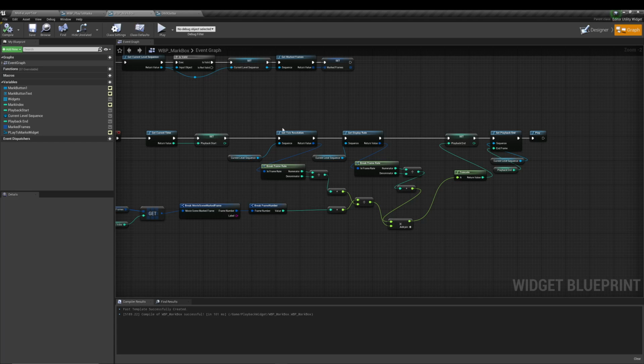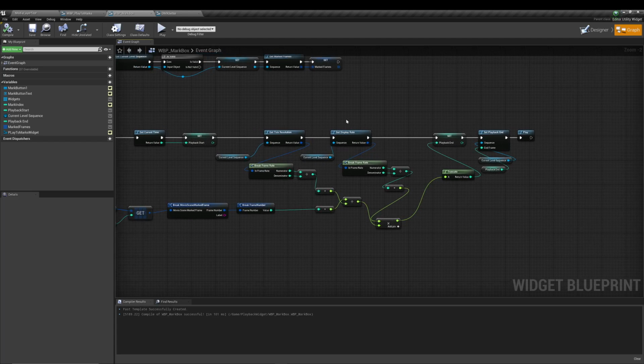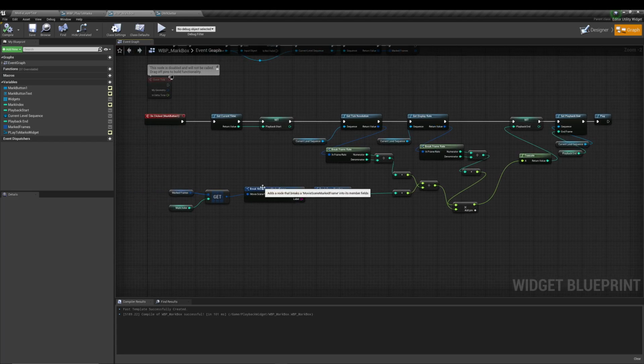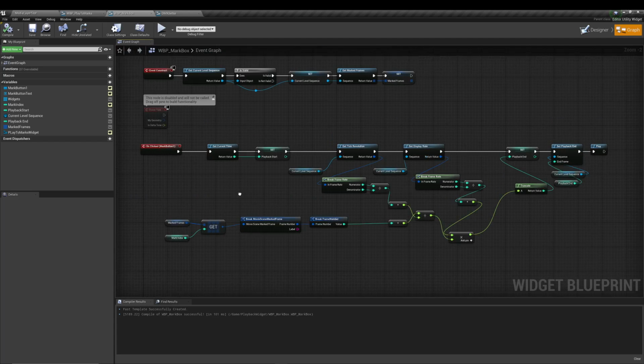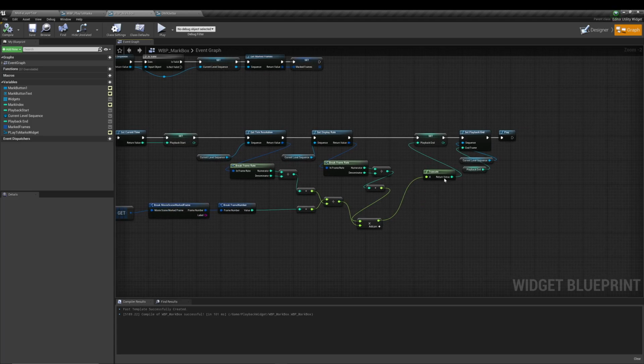Then we need to deal with the idea of tick resolution versus display rate, because frames and display rates can change, and I want to make sure I'm doing this appropriately. So I'm going to get the tick resolution, get the display rate, break these into numerator and denominator, do some maths here, and make sure I'm working with the right stuff. Then all I'm going to do is get the mark frame, get the index number that matches with it, and break that to get a frame number, because all we're doing is playing to a frame number.